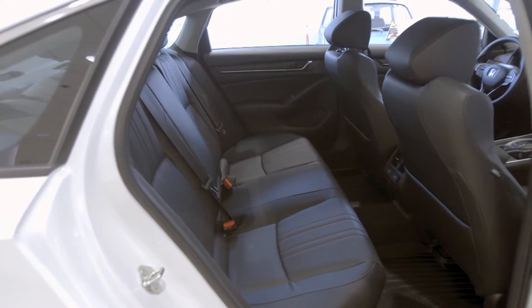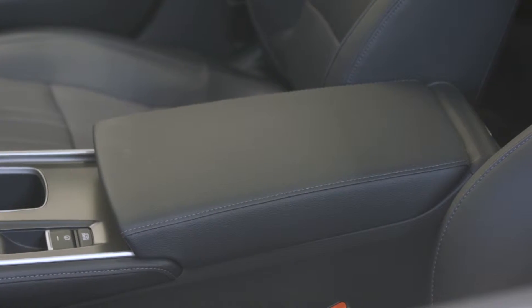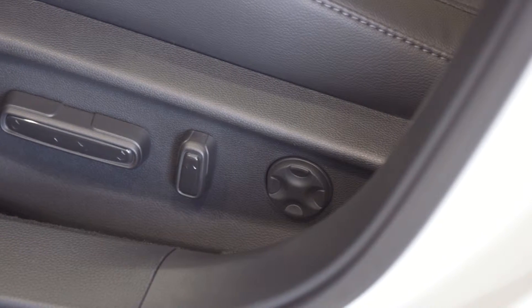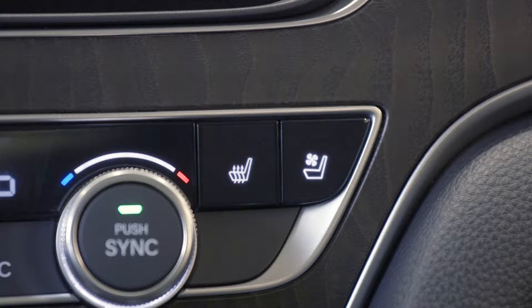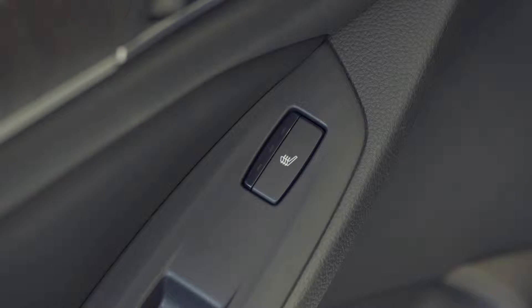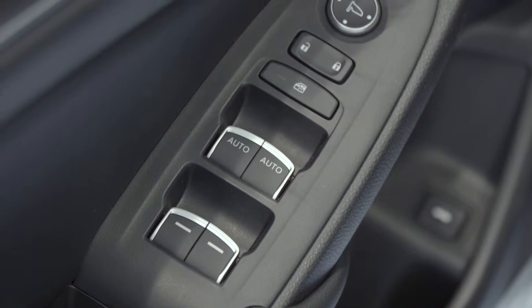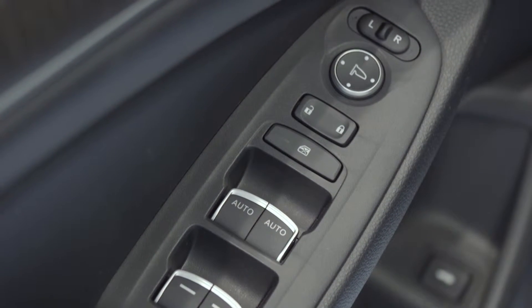When it comes to comfort, you're going to be surrounded by leather-wrapped everything — leather seats, leather steering wheel, and leather center console. The driver will get a 12-way power seat, and the driver and passenger will also get heated and ventilated seats. The rear passengers will get quite spoiled as well with heated outboard seats. On the driver side door, you'll have your two-position memory seating, mirror and window controls, and also your door settings.